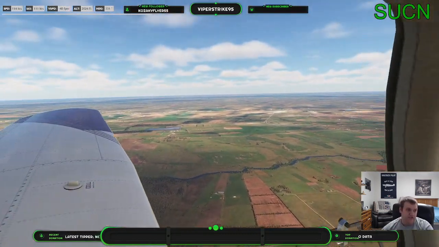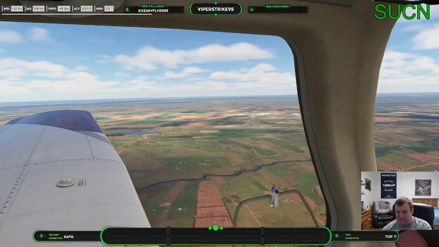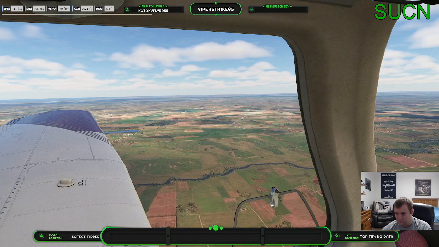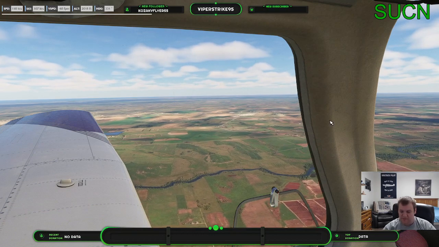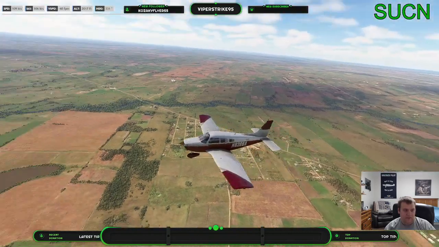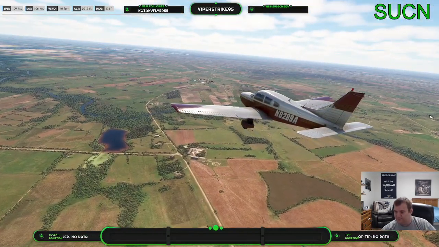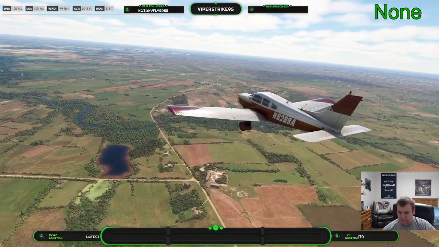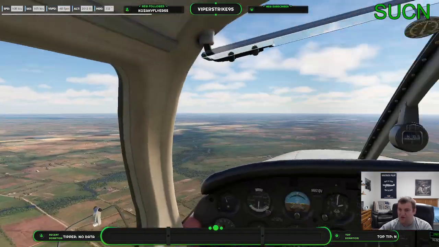Yeah, beautiful scenery here today in Uruguay. I know it's a little flat right here, but it should be some pretty nice flying. It's some pretty nice scenery, so let's take a look outside. Really cool scenery here today, just some of the flatlands of Uruguay. Some really cool stuff.